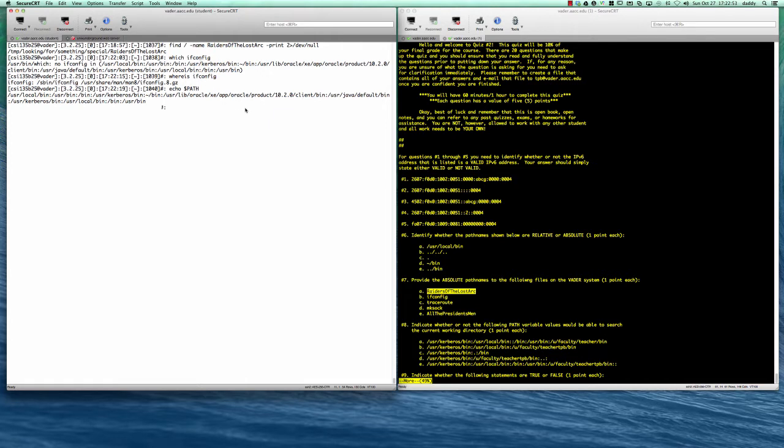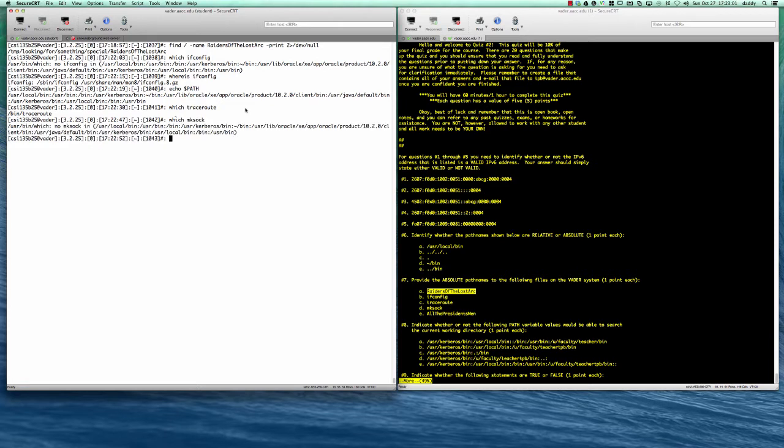All right, traceroute. So if I type which traceroute, it's in /bin /traceroute. If I type which mksoc, that's not found. So let's go back to that find command. Very, very valuable command to have in your arsenal. And we'll look at mksoc and let's see where that's located, and it's in user sbin. So again, when I type which mksoc, it's not found because /user /sbin is not being searched.